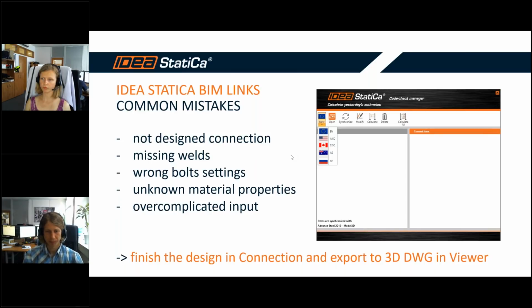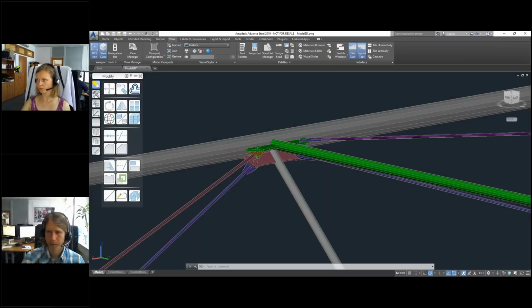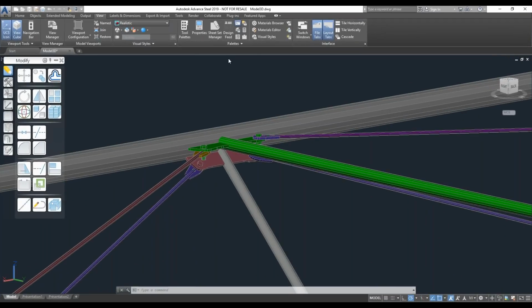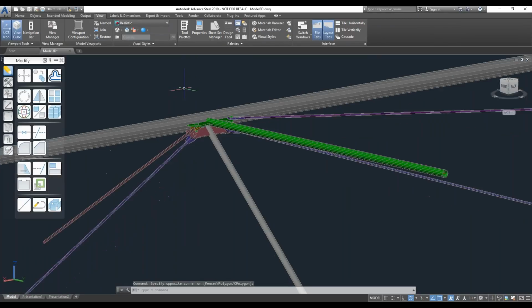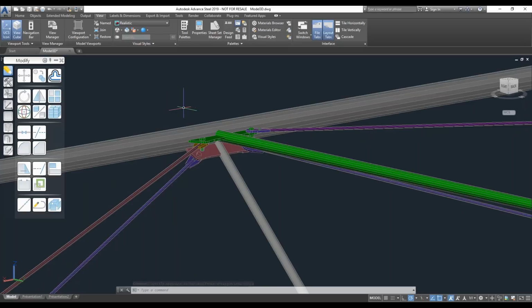So I will now take the presenter, turn off the webcam, not to disturb you anymore, and now you should see my screen showing Advanced Steel 2019 and the model of the joint that we got from France.